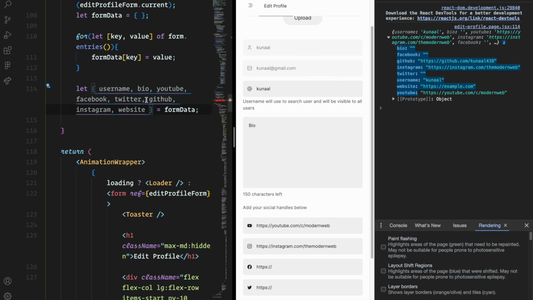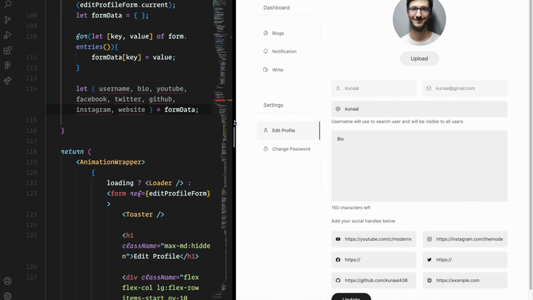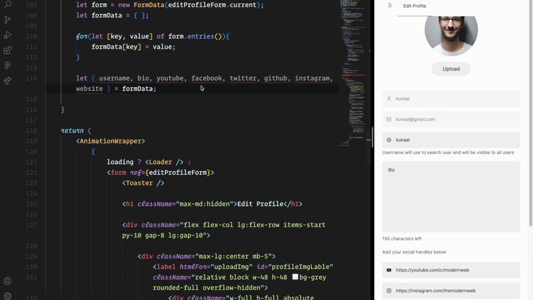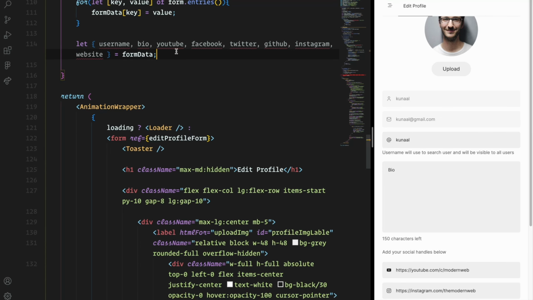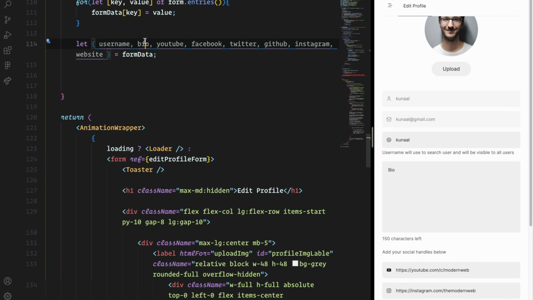So now since I have destructured it, I can close the console because now you know what keys I am destructuring. So let me just close this console and let me make this VS Code a little bit bigger. So now what I will do is I will validate the username and bio. I won't validate the YouTube, Facebook links over here. I will just send whatever the user has typed inside the field to the backend, and I will validate the YouTube, Facebook, Twitter sort of links in the backend, not in the front end. I will just validate these two over here.